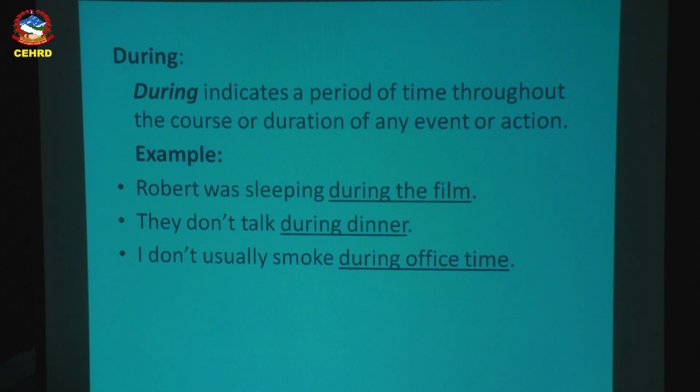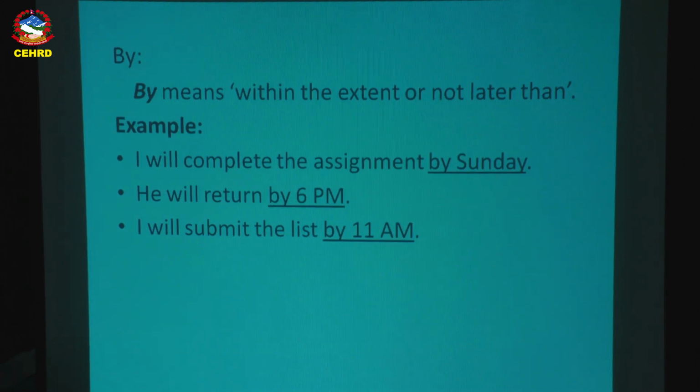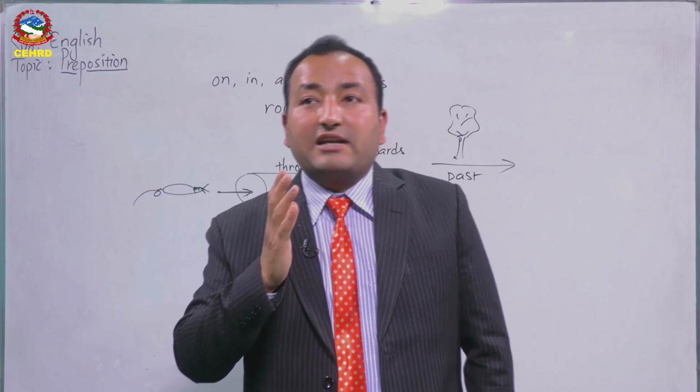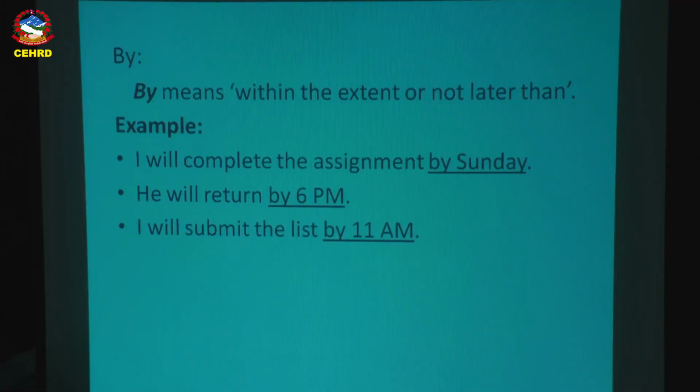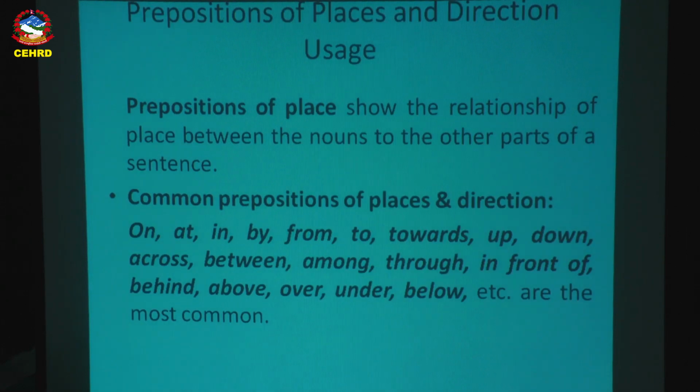Next, during is there. During is also another time preposition. By is there. By means within the extent or not later than. Just like I will complete the assignment by Sunday. Means Sunday is the last point. Extent of time. Not later than that. I will finish the homework, assignment, not later than Sunday. Just before Sunday or up to that point, that's why we use by. By Sunday. Like by 6 p.m., by 11 p.m. Not later than that.